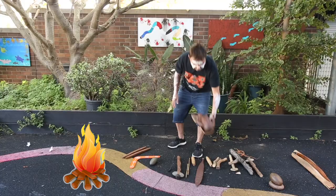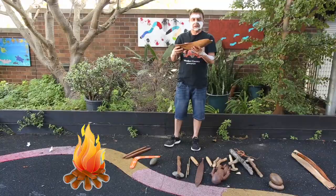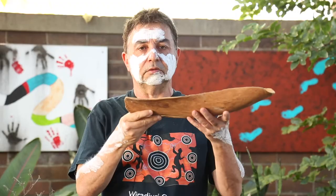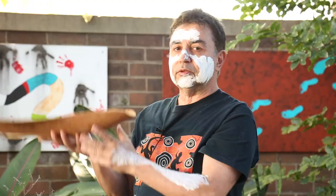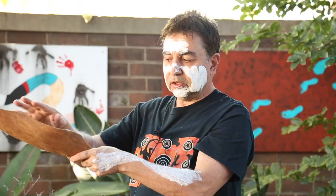There's our little baby and she can sit in that coolaman. If we had a nice warm fire, the baby can sit next to the fire and keep warm. The other really cool thing — the coolaman was used as the very first water bottle that Aboriginal people had. If it rains and we sit it out in the rain, is the water going to fill up in there? Yeah, because it's like a bowl! So we can go down to the river, put some water in there like that, and have a drink.